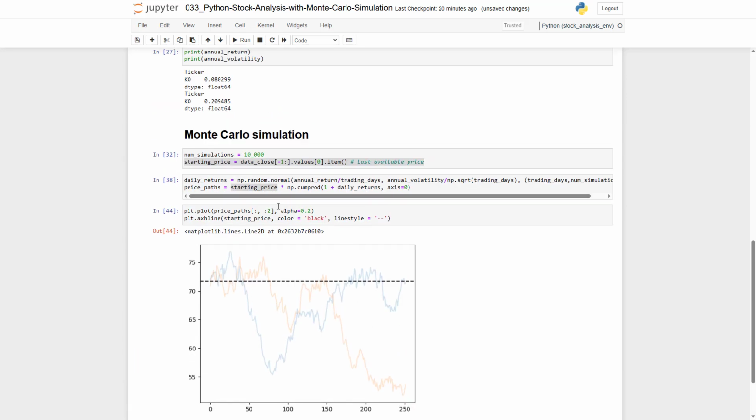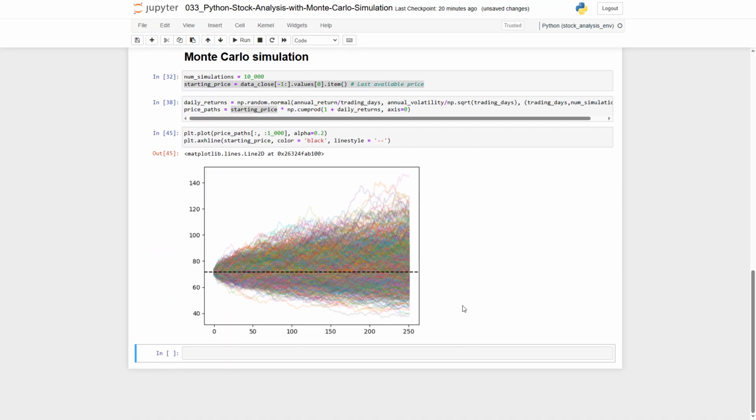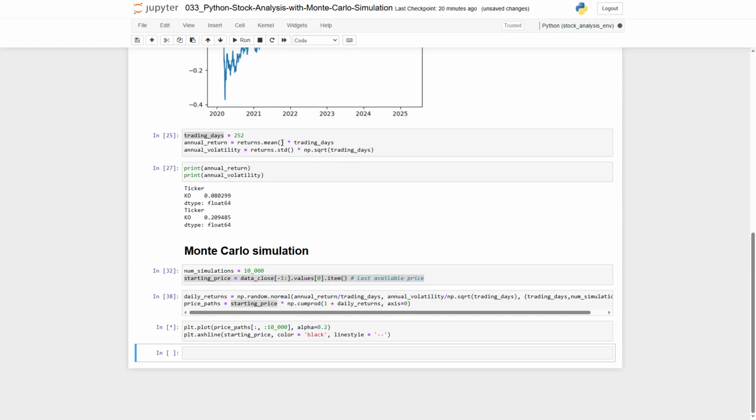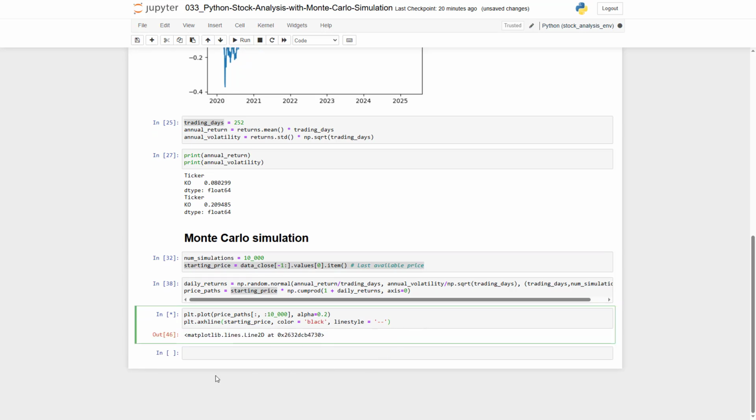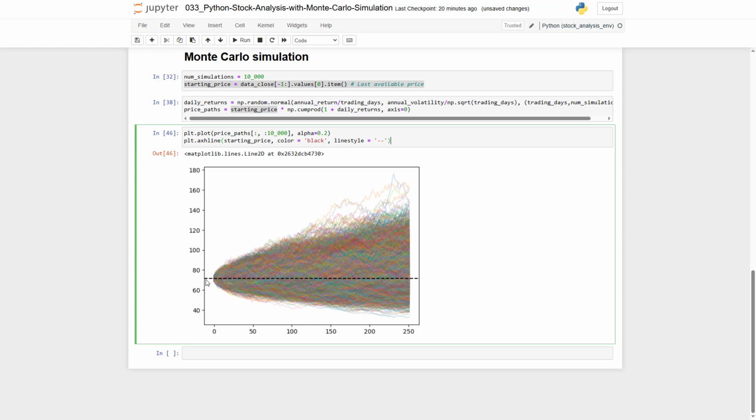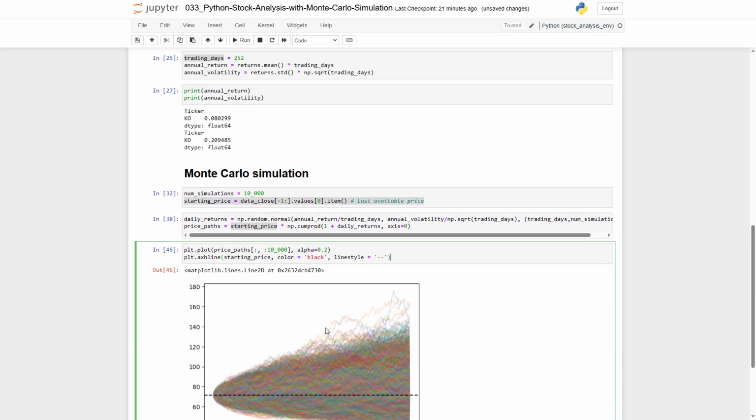But in general, with fast computers, I mean faster than mine, you can probably use even 1000. I'll use it like this. And this is how it looks with 1000 simulations. We see that there are some outliers like this one going over 140. We can even make all the 10,000 simulations, although it's a bit unfair and probably not so useful, because it would take 10 times more than the 1000, and the 1000 was already taking a lot. Okay, we see that a lot of the simulations go above today's price, and quite a number goes also below, and this is Monte Carlo.